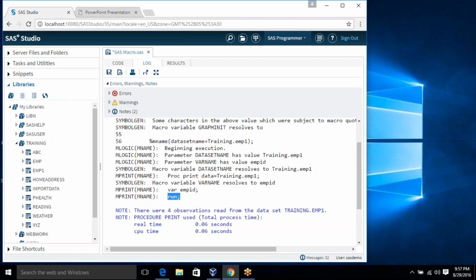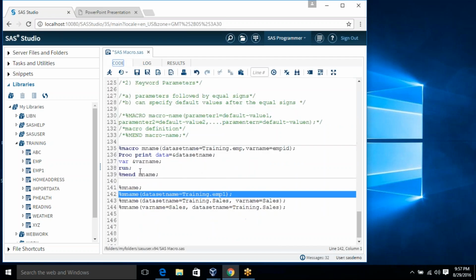Until you work on your own, you are not able to understand it. I already told you, create your own macro, convert your own existing code into the form of macros, then at least you can figure out how to pass a value to a parameter, how to get the value of your parameter, and how it works internally.